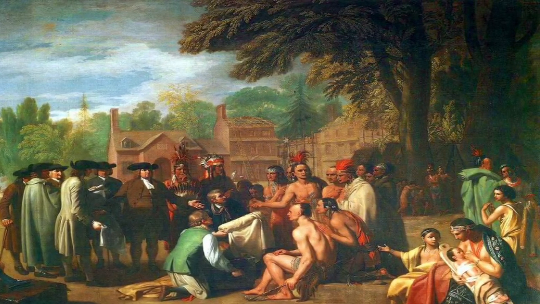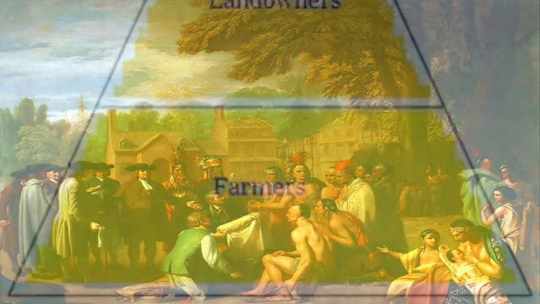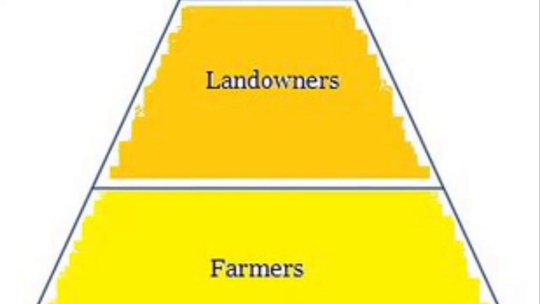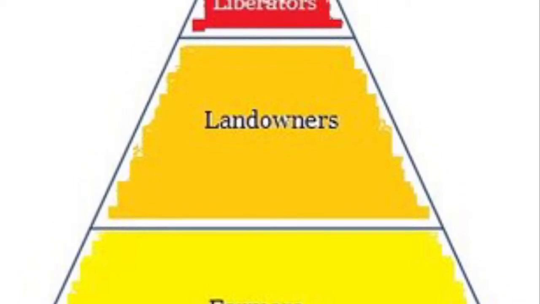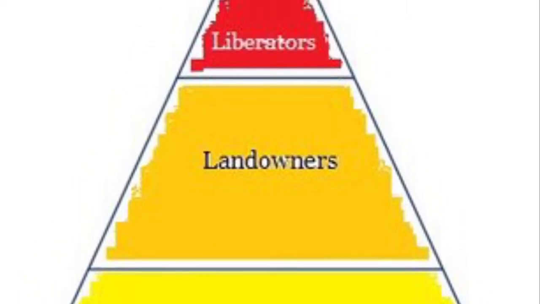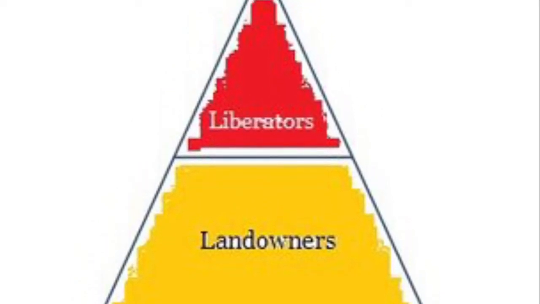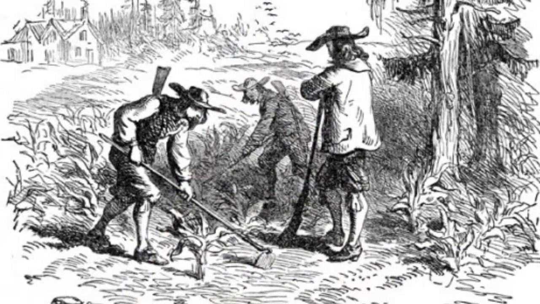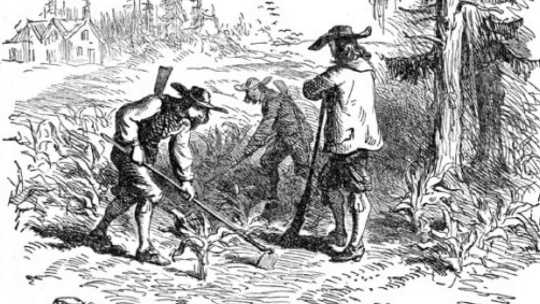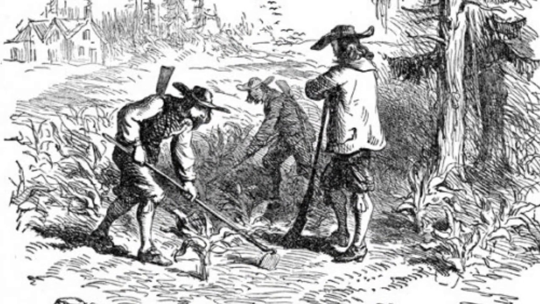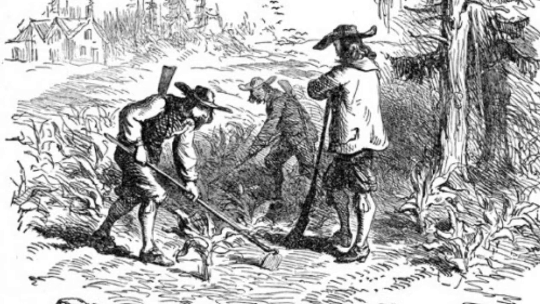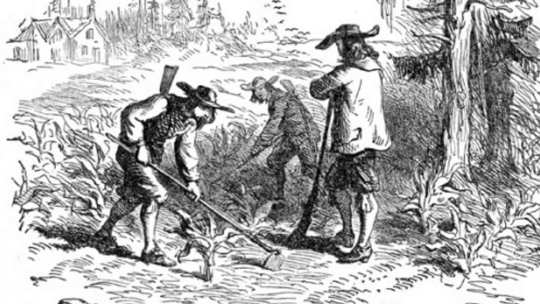Social class. There were also distinct classes that were created in the middle colonies, but were not as defined or prominent compared to the southern colonies. At the top were wealthy entrepreneurs who owned large farms and other businesses. In the middle were many farmers who owned only a few acres and could only generate a small income from their land. At the bottom of the society were landless workers who either rented land from large landowners or worked for money.